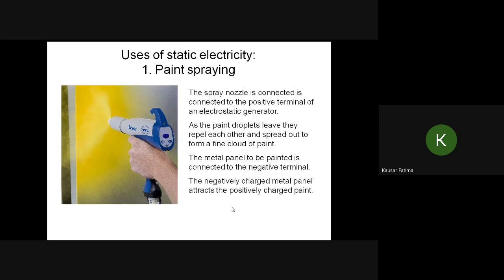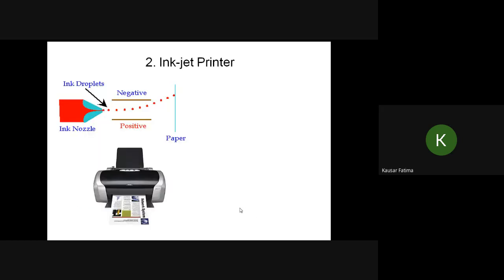This is the major importance of this method of using spray painting. Inkjet printer, which is also mentioned in the syllabus breakup, which was shared with you earlier. So here, in the inkjet printer, the ink droplets, when they come out of this nozzle, they become charged, and these are the deflection plates. If there is a positive charge on the droplets, they will be attracted towards the negative plate and they will strike the upper part of the paper.